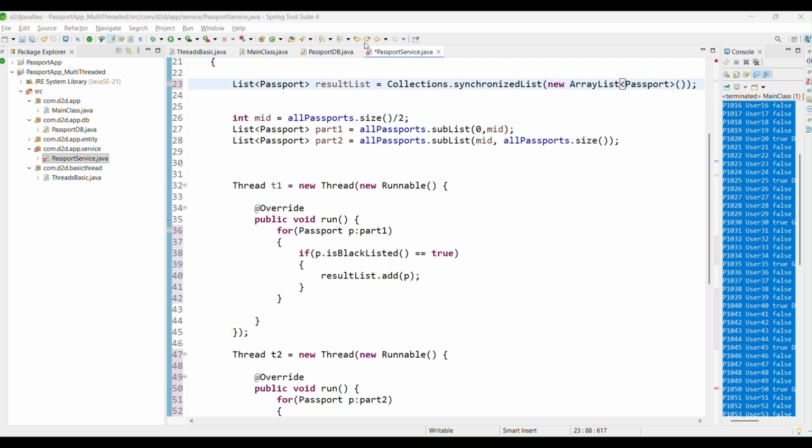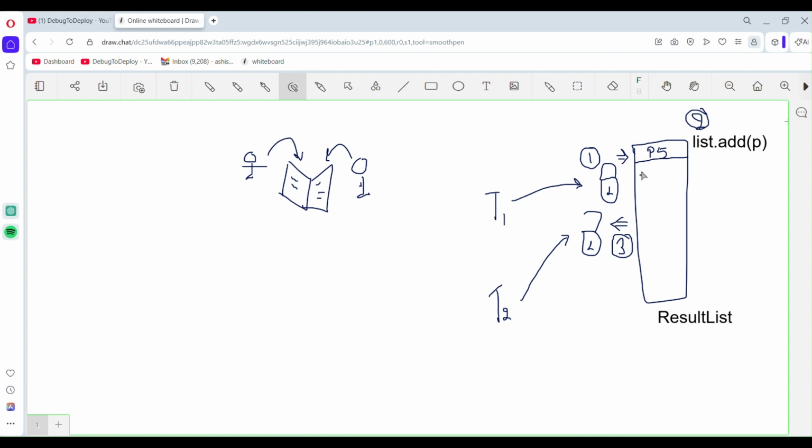A normal ArrayList is not thread safe, and as I already discussed, threads T1 and T2 are both trying to manipulate the original list, the same list. So I am creating this list as a thread safe list.